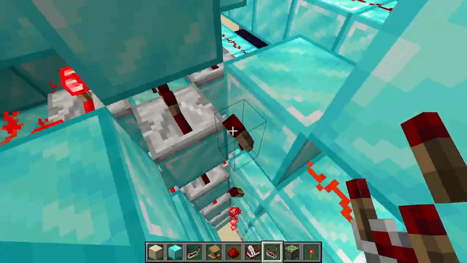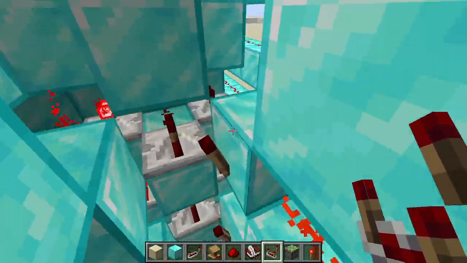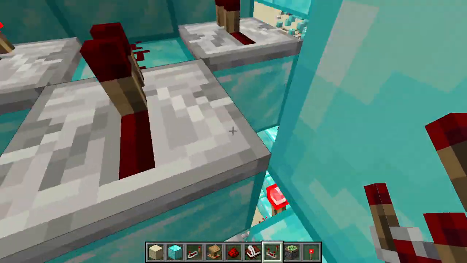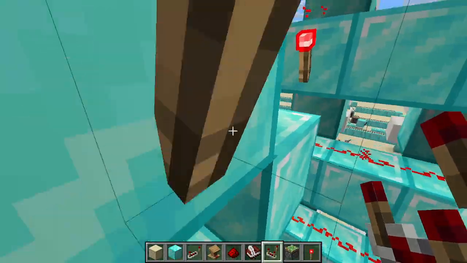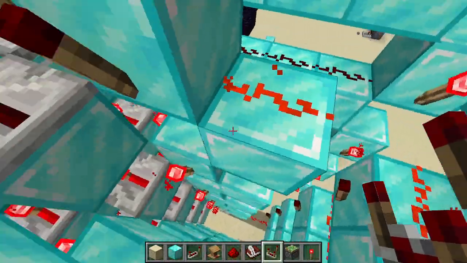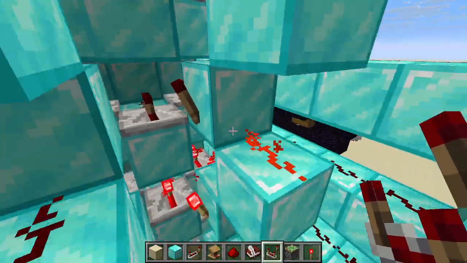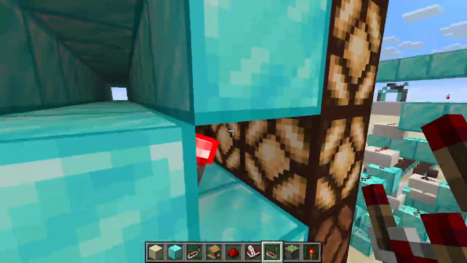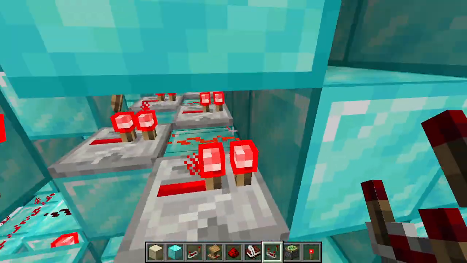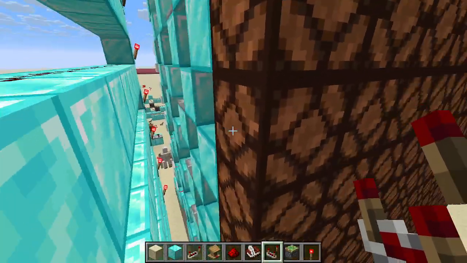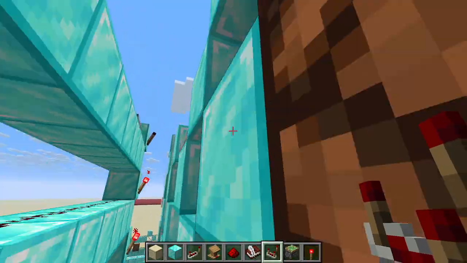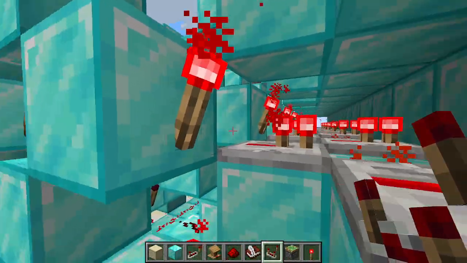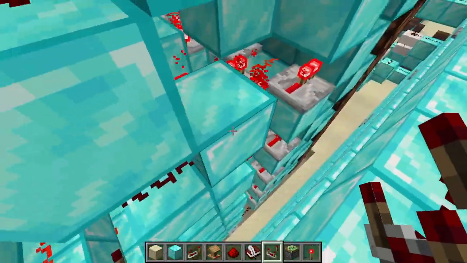Except for this one, all the other torches are switched off, right? So this one switches these torches off, which basically turn off the pixel. So these torches right here turn off the pixel. Once you turn these torches off with this torch right here, it is turning the pixel back on, and so the pixel lights up. As you can see, this is how you create the pixel of the display. It's basically a 2x2 pixel where you have a torch like so, and then blocks, so that's powering the lamps, but then the torches are turned off by these two torches. So that's the default state, right?